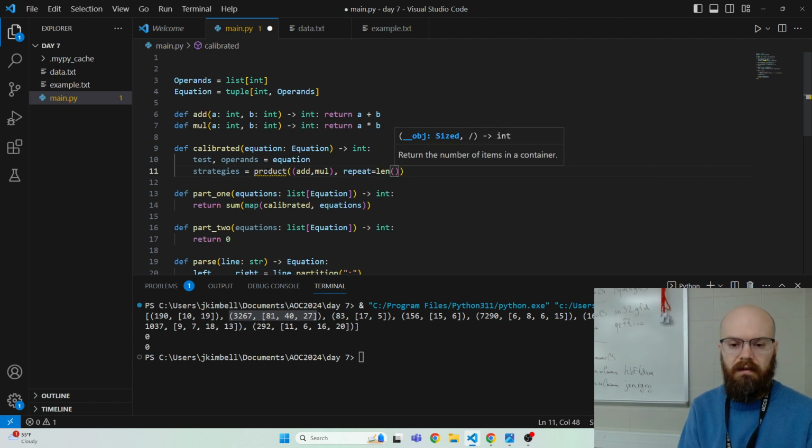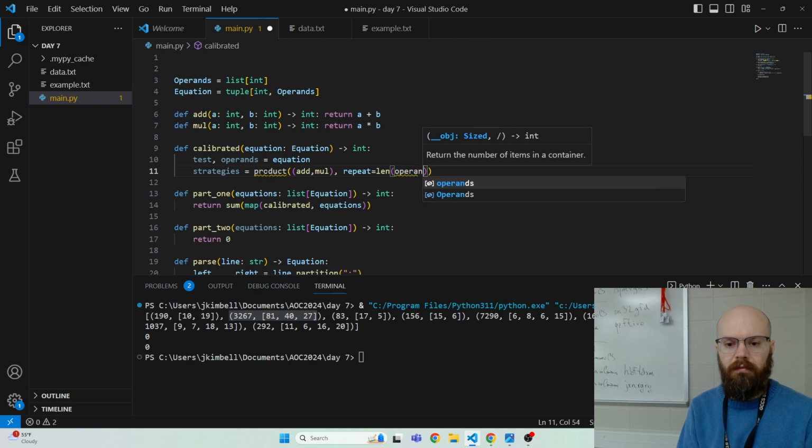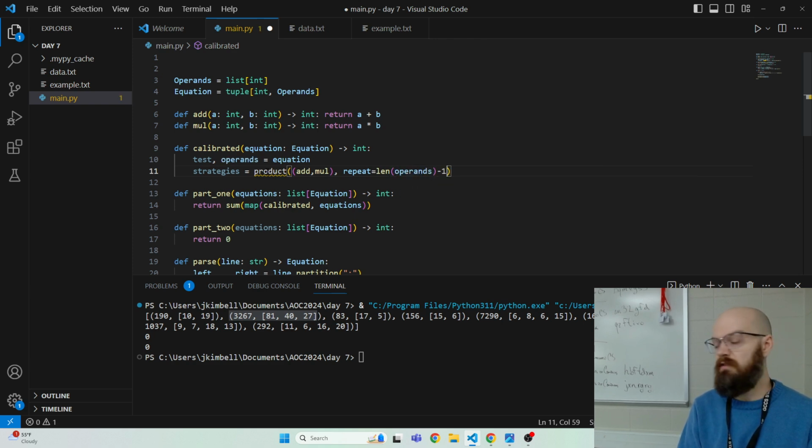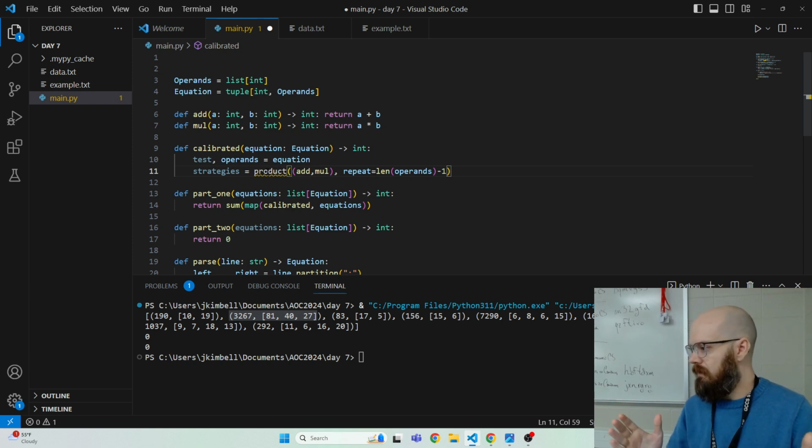We're going to say len of operands minus 1. I think that's called the fence post problem or something, where if you have two things, there's one gap between them, or if you have 7, there's 6. It's always one less than the total in a row, you know?